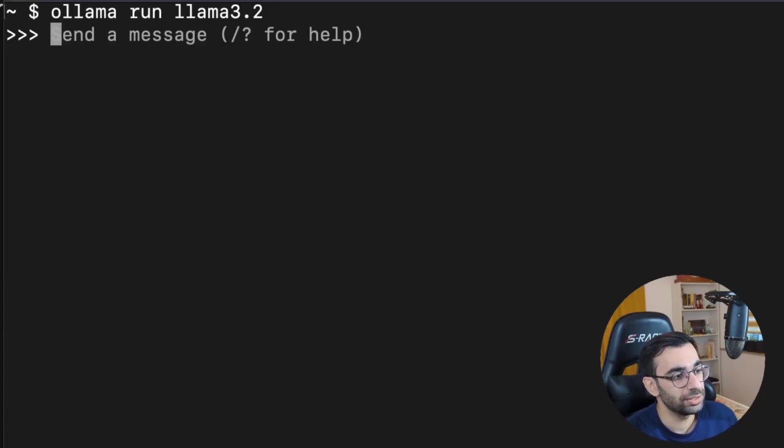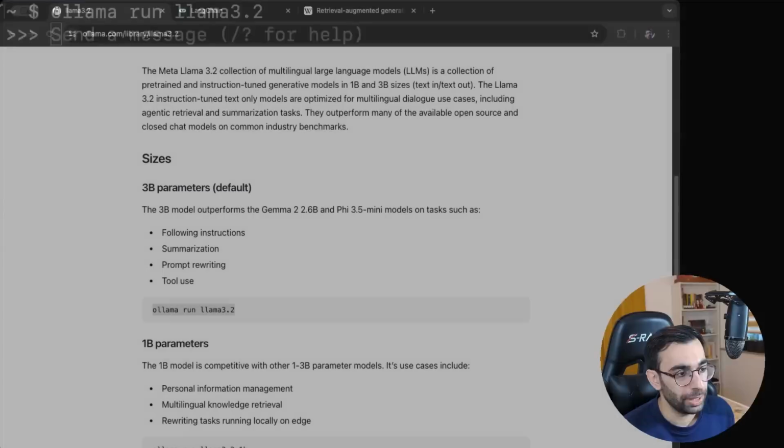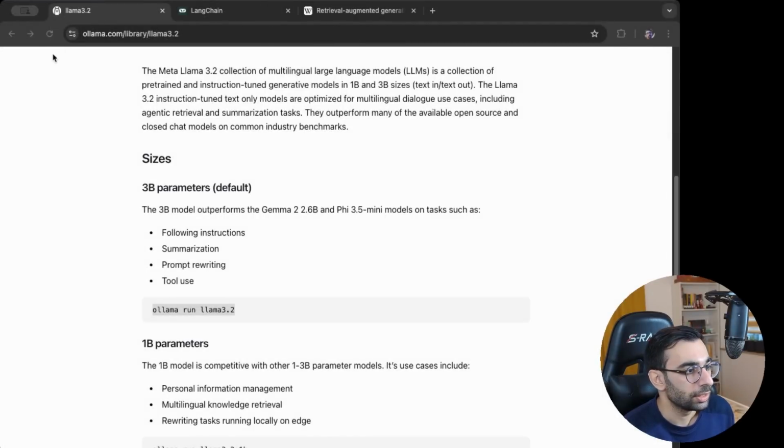But if you haven't installed this model before, it will pull it for you, and it's gonna take a while because these models usually have a few gigabytes of data. So now that we are able to run our own large language model, let's go back to the browser and see what a RAG is.